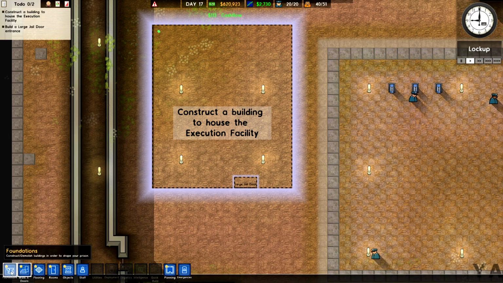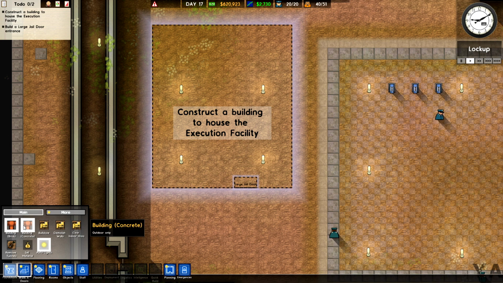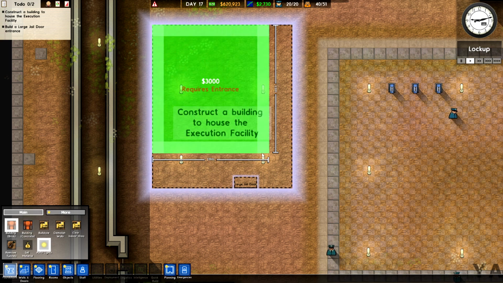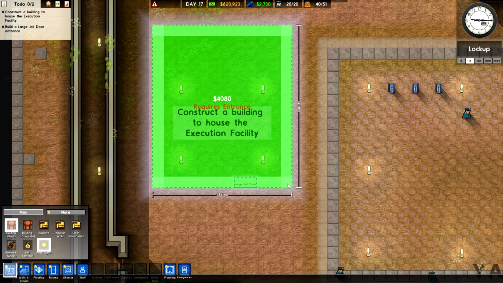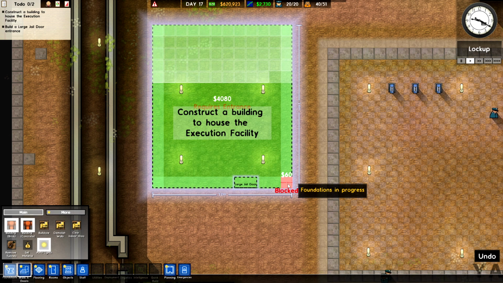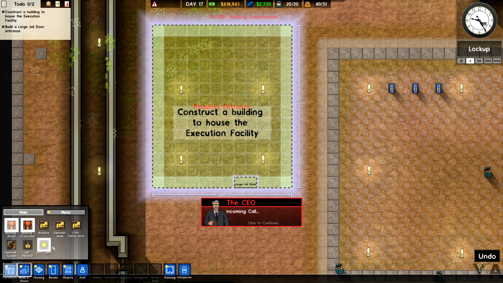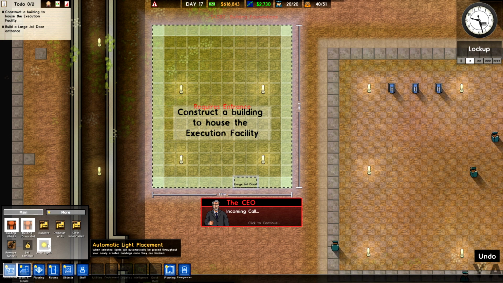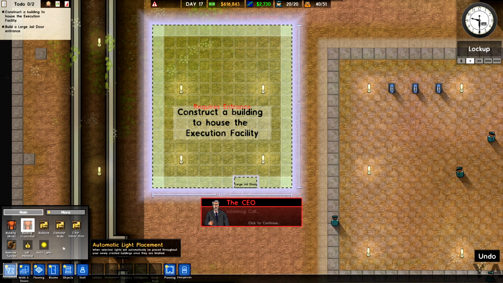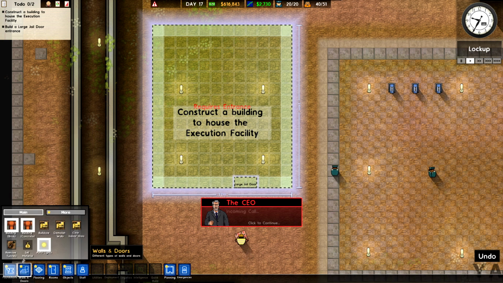Okay. Foundations. Construct. Abolish building. Construct a building to house the facility. Building. Brick. Is this right? Automatic light placement. Doors. Why is this flashing?